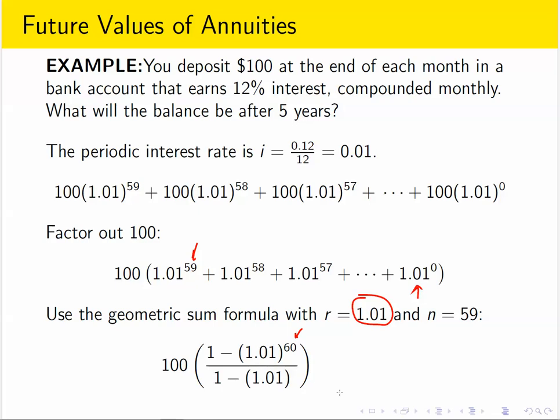And this quantity you can evaluate on a calculator. Be very careful with parentheses if you do this on a calculator. Make sure you use enough parentheses in the right places. And in particular, you should probably throw in some parentheses around this entire denominator and this entire numerator when you're typing it in to make sure your calculator knows what you're trying to say. And if you do that all correctly, you should end up with a value that rounds to $8,166.97.